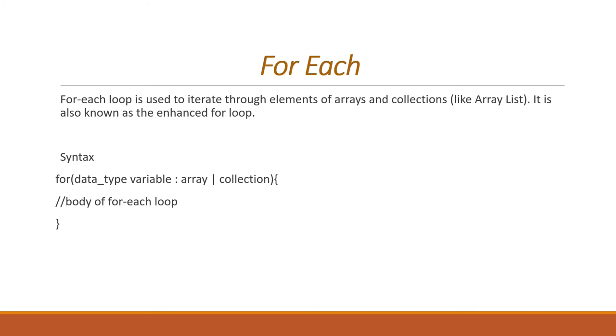The traversal of elements in an array can be done by the for each loop. The elements present in the array are returned one by one. So if you want to fetch values from an array or any collection one by one, you will be using the for each loop. Unlike other loops, we won't be using any incremental or decremental value over here because you are simply fetching values from the arrays. As you can understand, guys, arrays are a collection of the same type of data. So if you want to store multiple values of the same data type, we use arrays. So there is a collection, and the for each loop is used to fetch values from that collection.